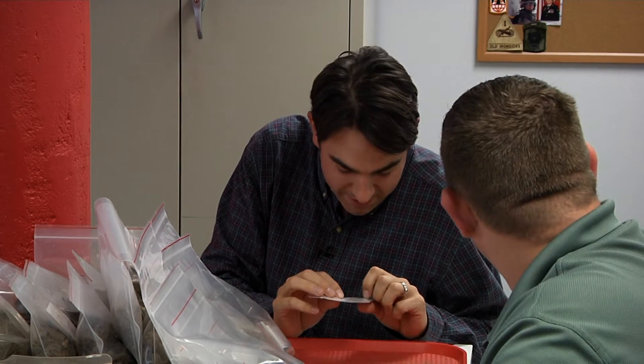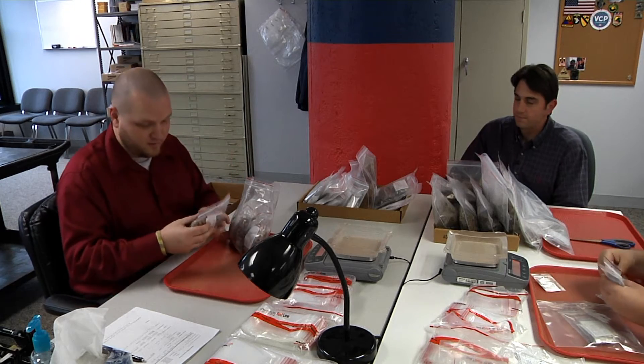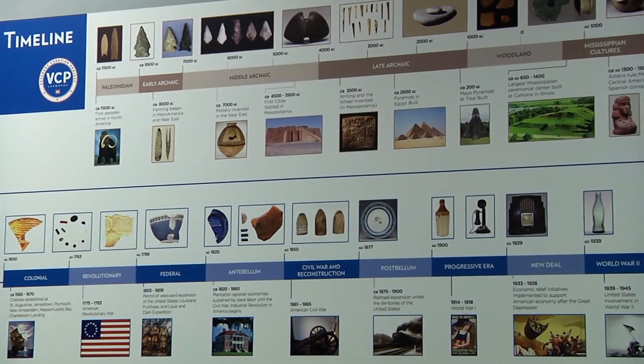You see all the little roots and the pieces of wood in there. Since June of 2003, the VCP has employed 104 veterans. The program has made a huge difference in the lives of our local veterans. It has helped me get my foot in the door and it helped me obtain the internship that I currently have here with the Corps of Engineers.